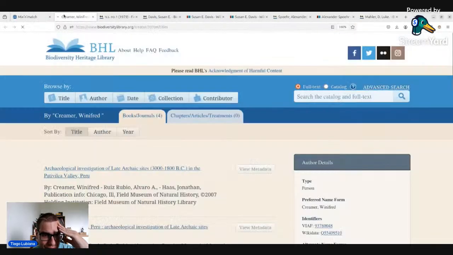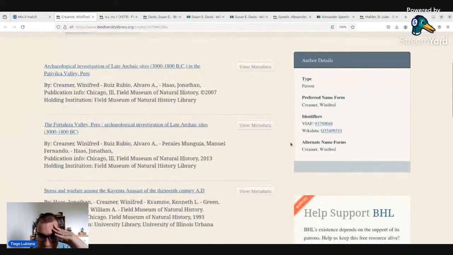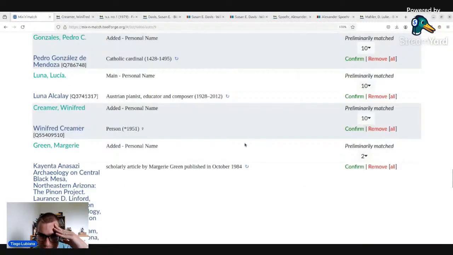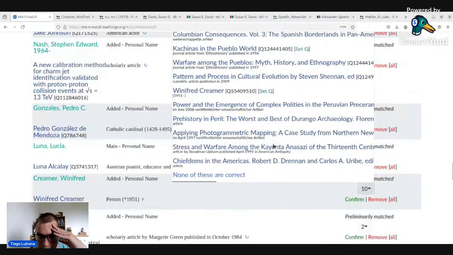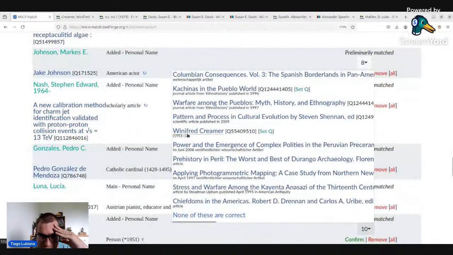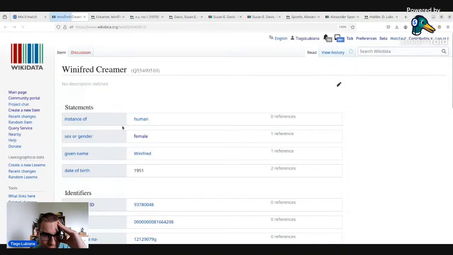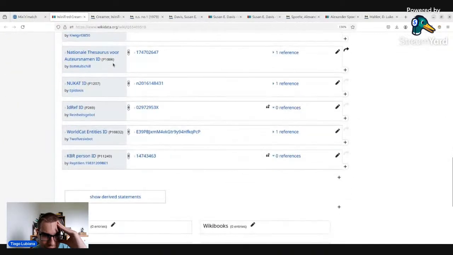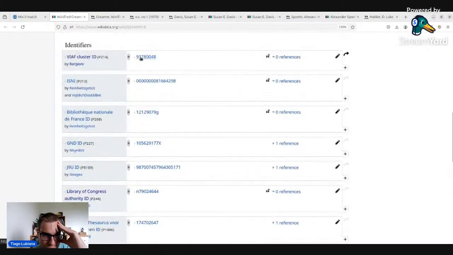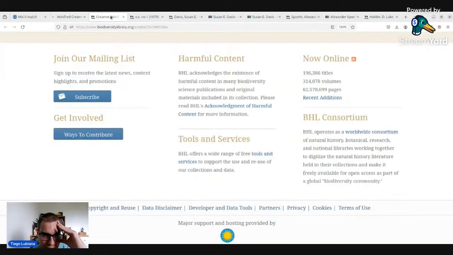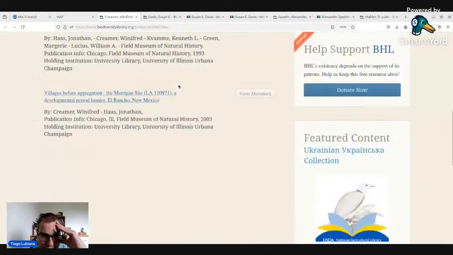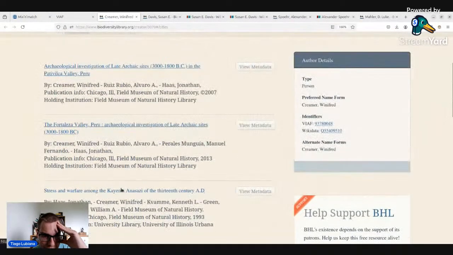Winifred Creamer. Quite recent. It could be this one, but let me get a bit more information about the Wikidata entry. So then we have some information, random information.